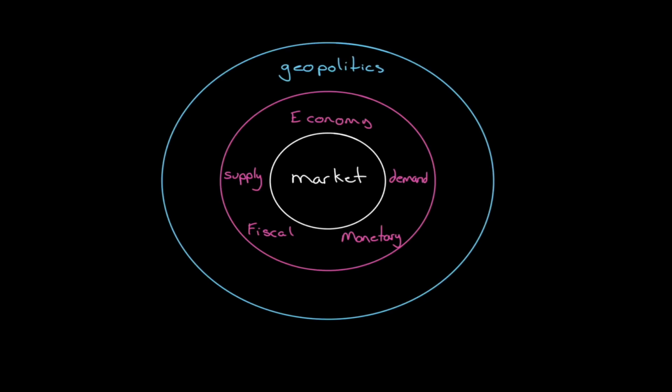So I've drawn 3 circles here: geopolitics, the economy, and the market. The danger with being a market participant is this is the lens through which you see the world, because it's in our faces all day long. We're thinking about it all day. We're thinking about earnings. We're thinking about price trends, all sorts of things, and because it is our world, we end up seeing the world through the lens of the market. And it's actually the other way around. The world is not a reflection of the market. The market is a reflection of everything else.